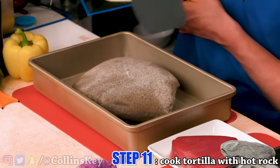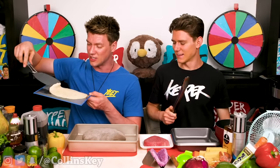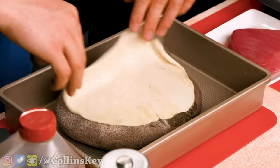To cook my tortilla, since we're not allowed to use a griddle, I made a hot rock. Basically, I stuck it in the oven, got it super hot. Do not try this at home. So let's see if this is actually able to cook my tortilla. Dude. 3, 2, 1. Oh!